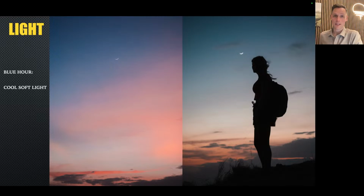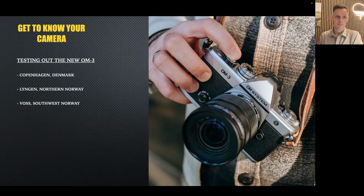So when I'm out traveling, I would say around sunrise and especially around sunset, that is where I'm most active and most busy, I would say, because this is the most beautiful light that you get, and it's here that you can tell the really cool and beautiful stories.